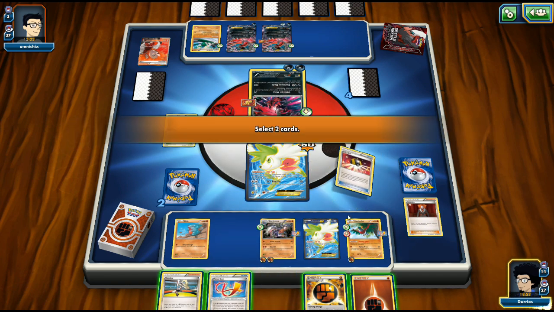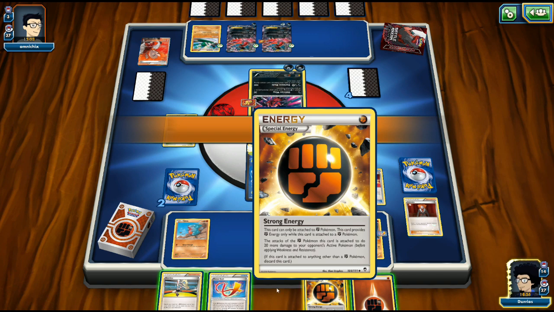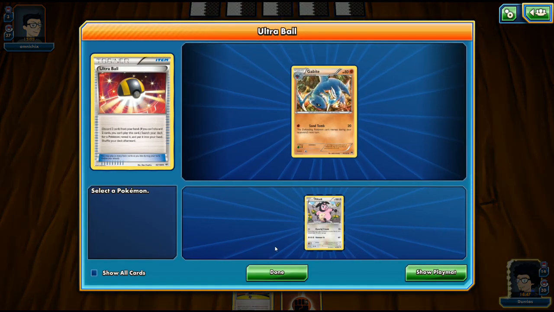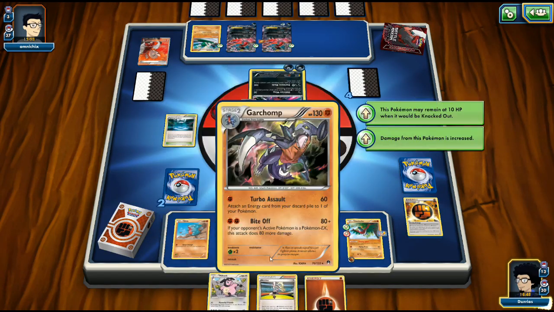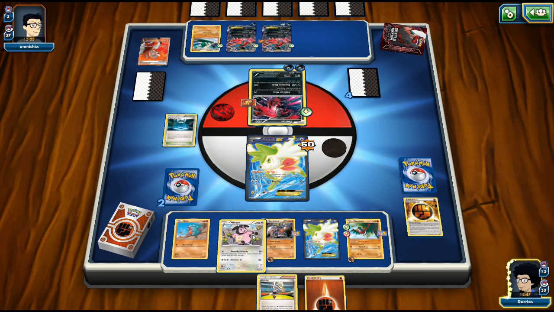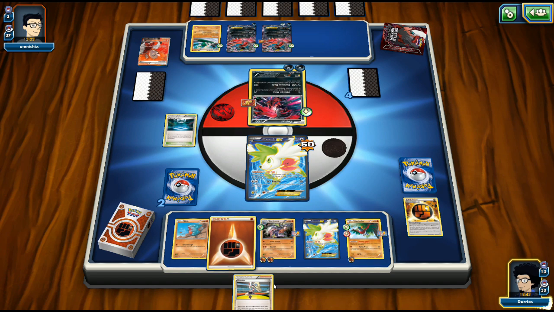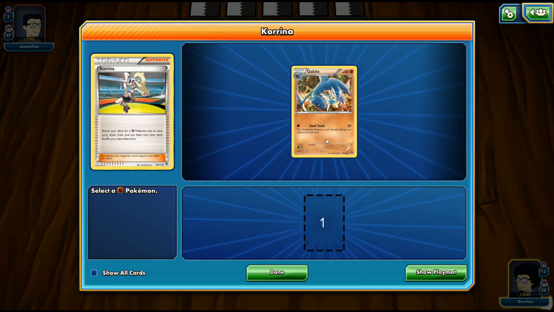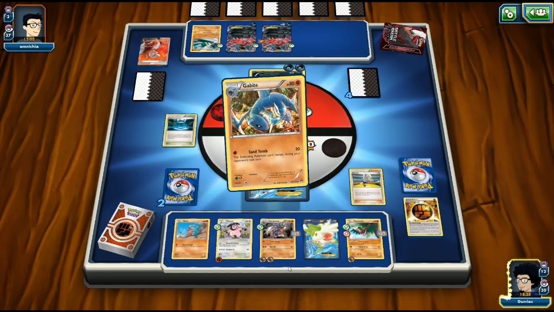I'm going to get the Miltank right now. I'm going to get the switch with the Korrina. Here's the Miltank. That's exactly what we need. We will start putting some pressure on my opponent with the Miltank. Might as well get the Gabite out.